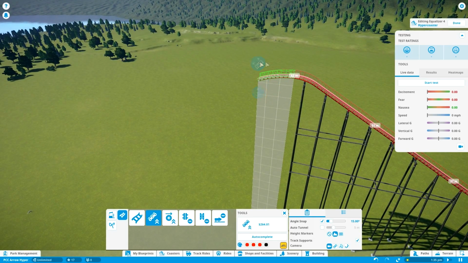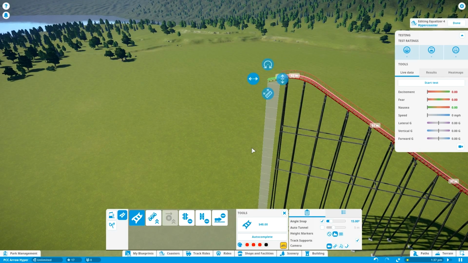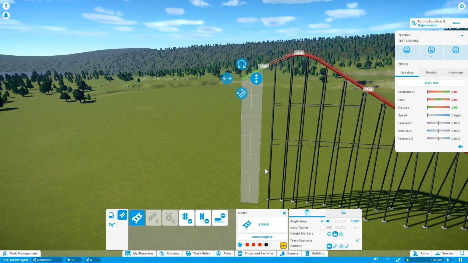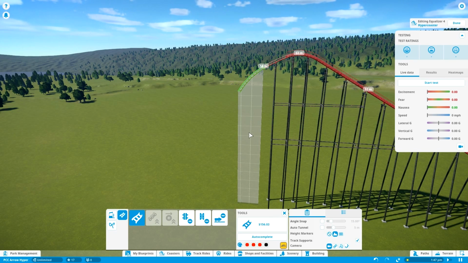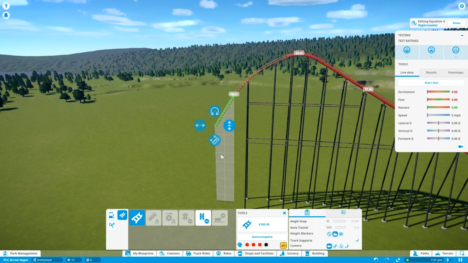Actually, I want to hold on to the cable for a little bit over here. We want to have a small pre-drop section which is still quite gentle, something like that. And only after we have that sort of gentle part, we want to go down into the very steep and the good section of the drop. So I want to go down to something like this.